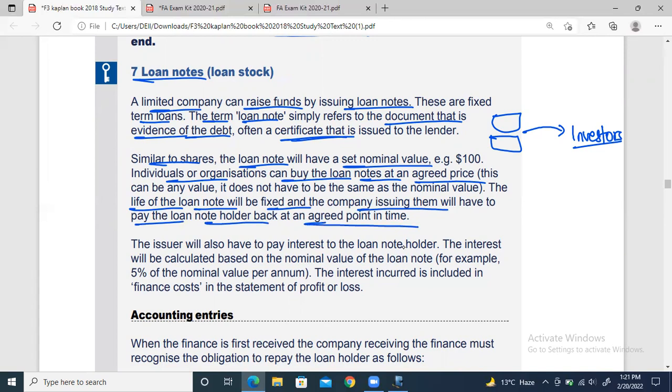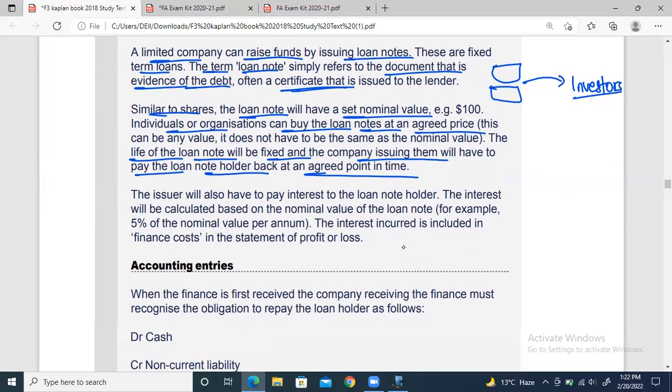Obviously it's a loan, and I told you one indication of a loan in every kind of situation. If you need to determine whether a thing is a loan or a debt, you just see whether the door is open for paying back the money, the principal amount. If the door is open, yes, it is a loan, a debt. If it is not open, then no, it's not a debt. For example, redeemable preference shares. Those are called shares, but they're treated as a debt because they're redeemable. The company has to pay them back at a point in time.